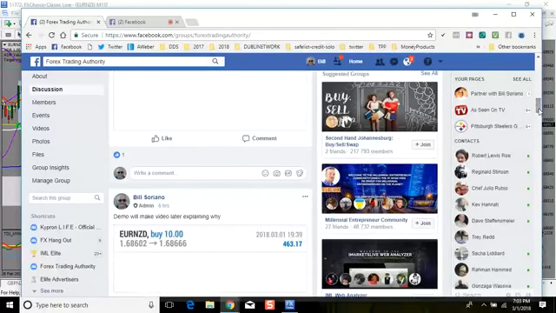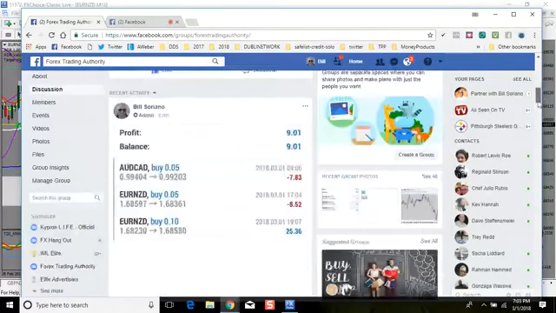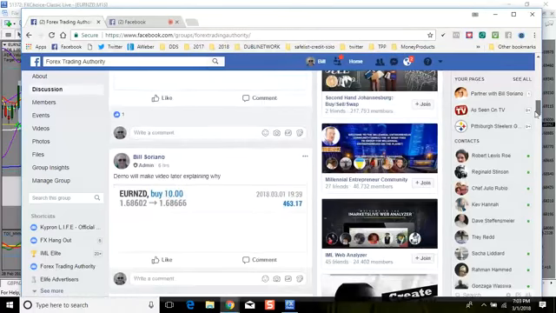Now, had I put a stop loss in on this demo trade, like I did with my live trade, I would have gotten stopped out, right? I would have lost money. I would have lost 23 pips. I probably would have lost about $1,700 from my demo account. Okay, but you don't see that.